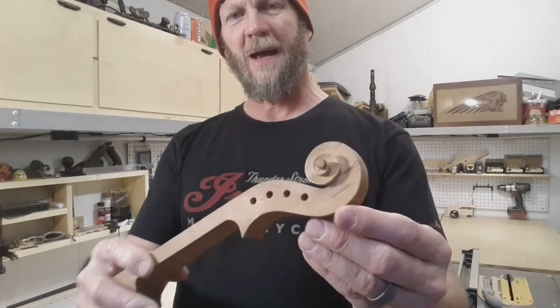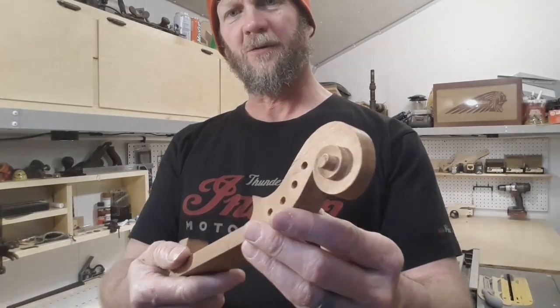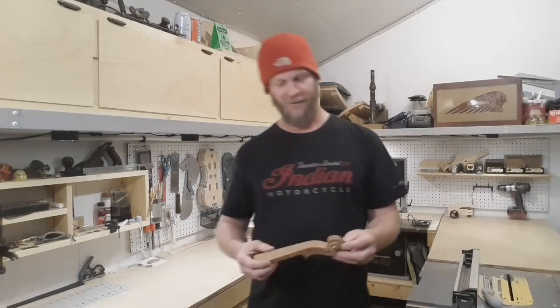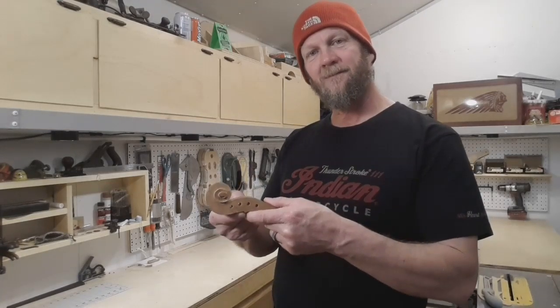And in the last video, we completed the spiral part of our scroll called the volute. Well, the next step in completing our scroll and neck is to do the fluting.